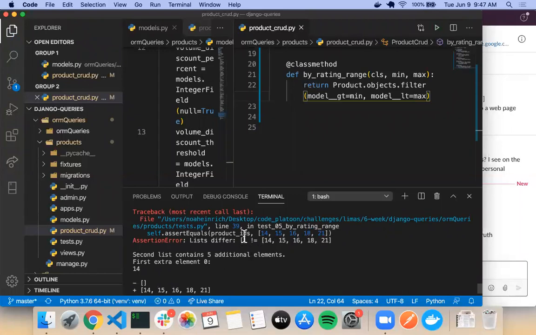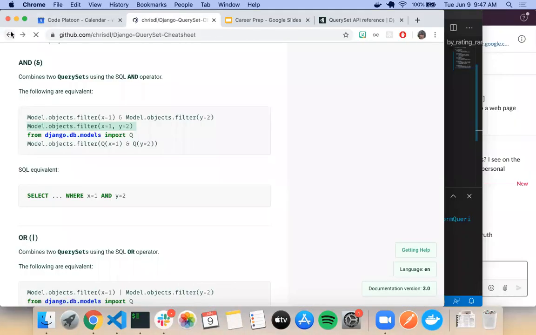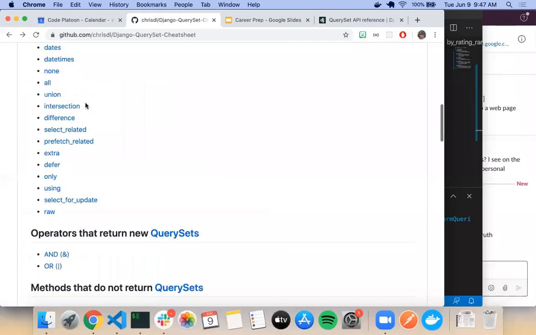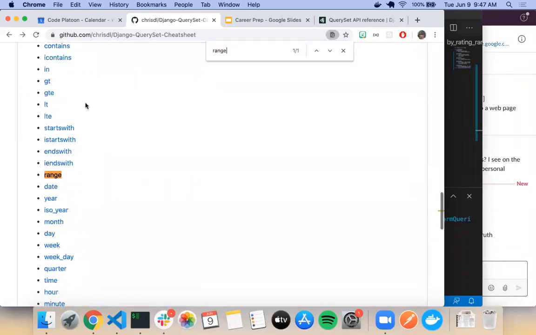There's actually a method for this already called range. I don't know if you want to use that. It's like double underscore range, and then you pass it your min and max. Oh, that sounds pretty good. Let's take a look at that and see if it was in our cheat sheet. That would be nice. If not, we'll have to look it up. That looks like it'd be useful.